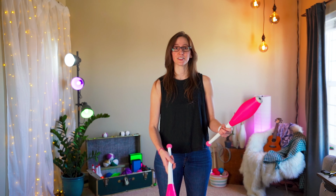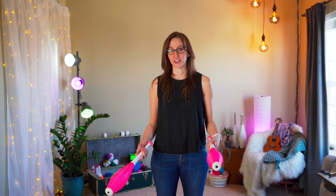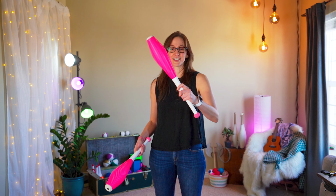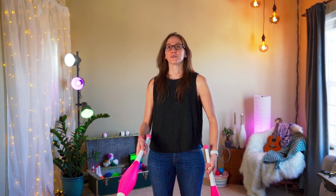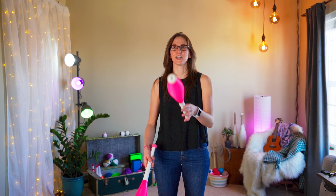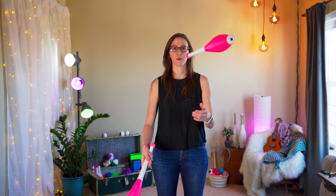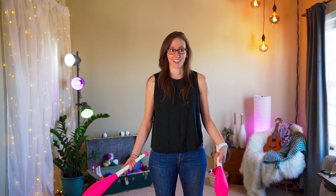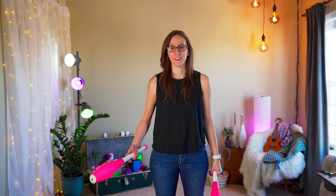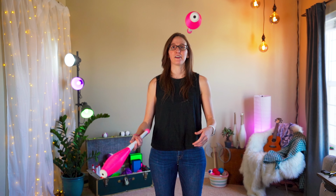Now you can practice this on both sides. I don't think it's really necessary at this point in your flat journey. I'd say work on doing the single from your non-dominant hand and then the flat with your dominant hand. So single, flat, non-dominant, dominant. It's never a bad idea to work on both sides. If you want to work on this, that's fine. I just personally found that really hard and kind of unnecessary until I was already good at flats. Most important is your non-dominant hand doing a single and then a flat right after it.